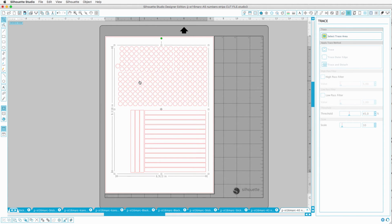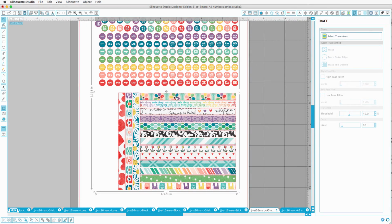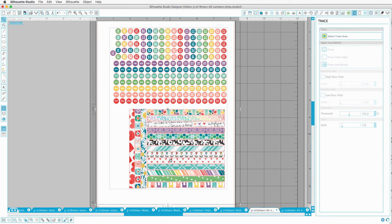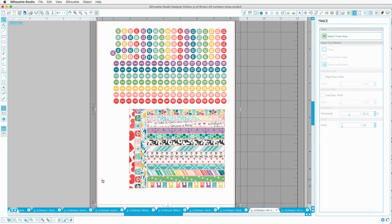I'm going to click on this to select the trace shapes here, and I'm going to copy, Command or Control C. I'm going to come over to my numbers here, the actual image sheet, and I'm going to Command or Control V to paste it, and it should paste it exactly in place. You can see here there's the outline around the numbers and the strips. Okay, so what I'm going to do here is just group them. If I click and drag over this, it'll select both of them. And I go edit, I think it's Command Group. If you just right click, you have the group option.